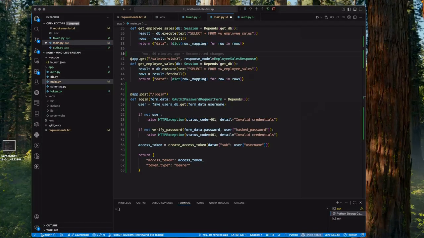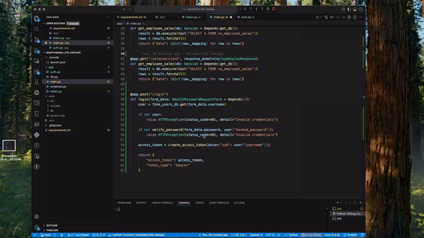So far, we have secured passwords. We have JWTs. We have a login endpoint. Now, let's protect something. For example, we got the sales version 2 endpoint here. Let's protect this endpoint so that only authenticated users can access this route.